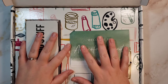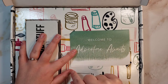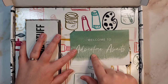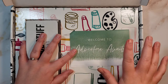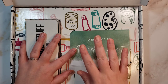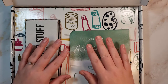Before I get into this — this here actually normally says the month, so this would say September. The last two months, August and September, have had names. I think last month was like Tropical Magic, and this one is Adventure Awaits. I just have to remember what month it's for. Now that I understand it comes at the end of the month for the following month, because that's when the tutorials start, I'm fine with that.